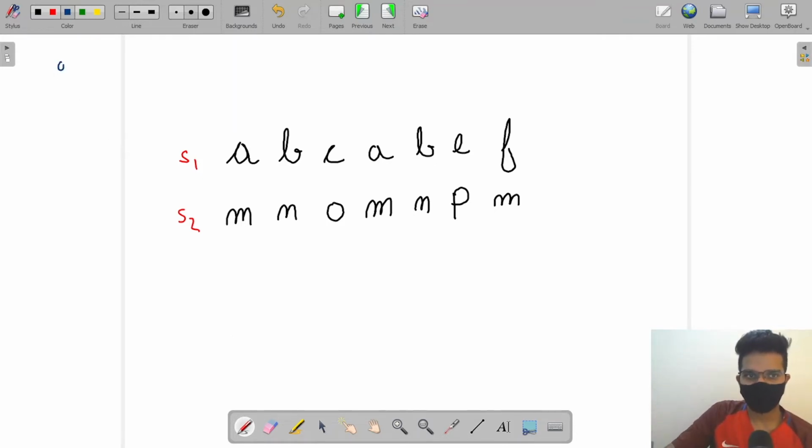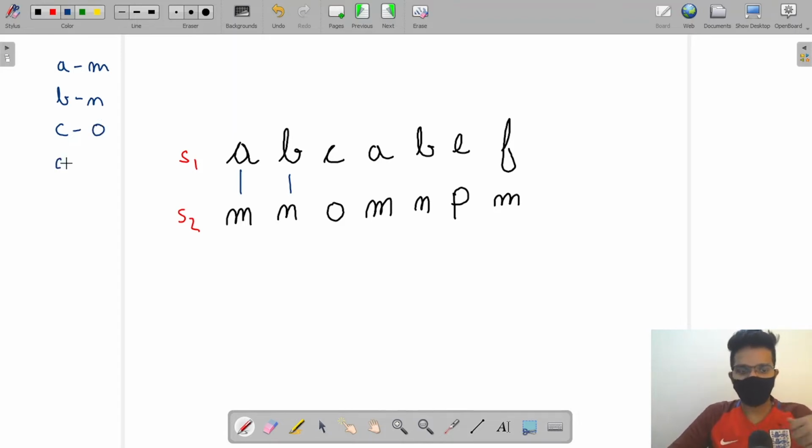Here our character A is mapped with M. B is mapped with N, that is also fine. C is mapped with O. Again we check A. A here is mapped with M and it should be mapped with M, so this is also fine. B is mapped with N, it should be mapped with N, so that is also valid.